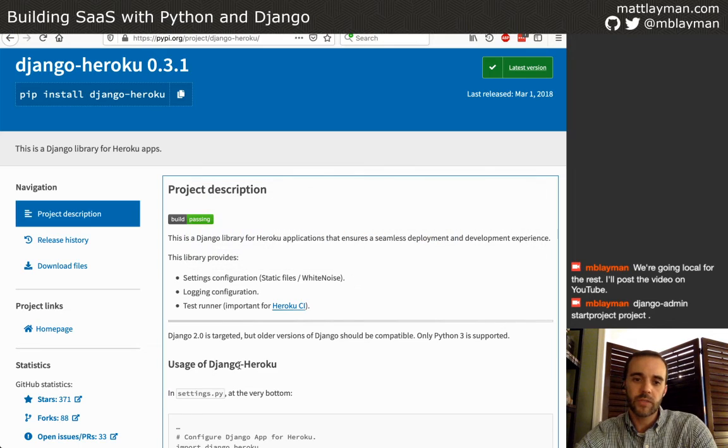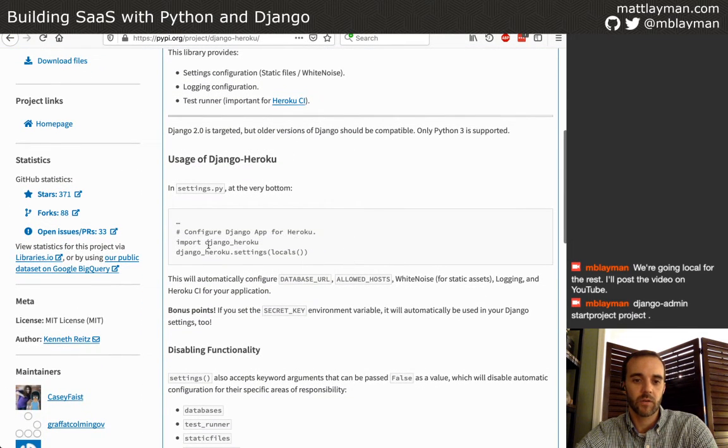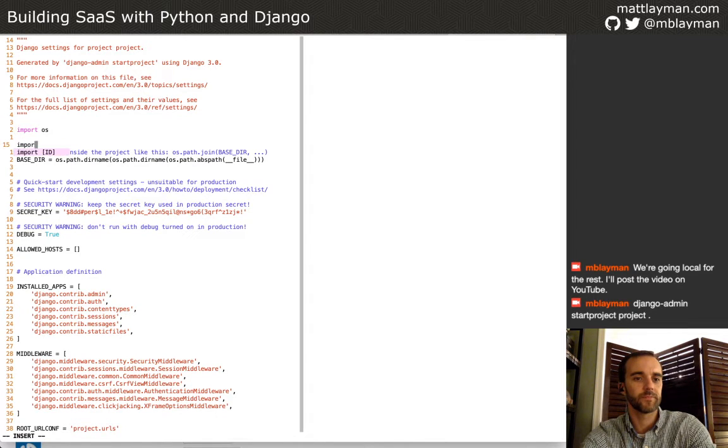And if you look at the instructions for Django Heroku, it has this item here, putting this at the very bottom. I don't want to put the import at the bottom, that part's silly, but that's just them so they don't have to put it in two different places. But this is the line that matters. So let's go ahead and add it, and then I'll explain what it is.